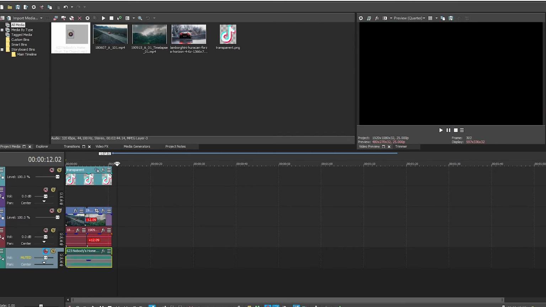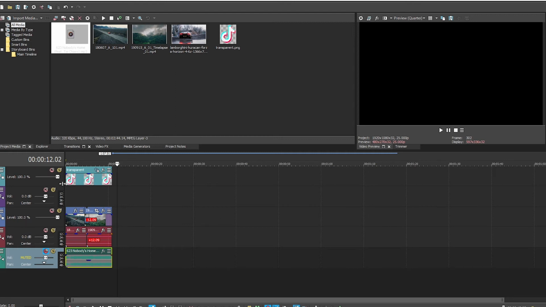So that's majorly how you can use keyframes to move pictures, logos, transparent backgrounds, anything that's PNG, JPEG, any picture format. This is exactly how you're gonna be doing it.